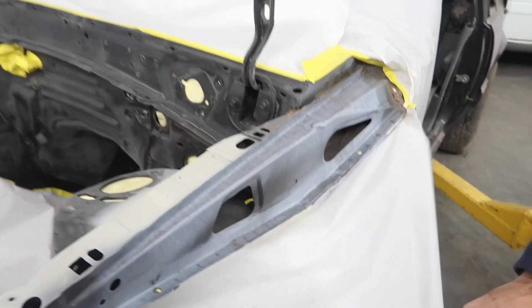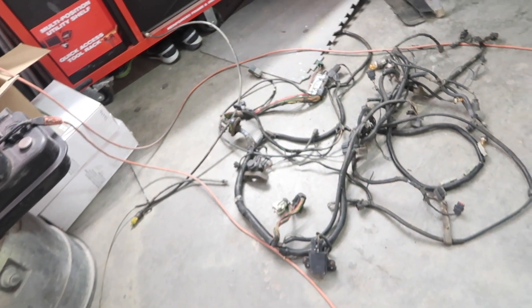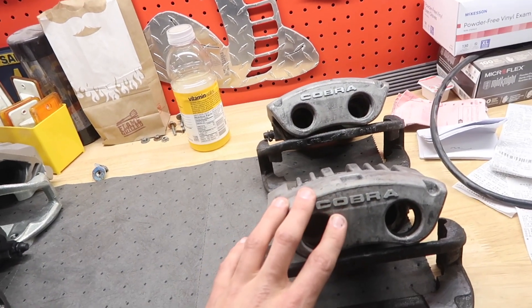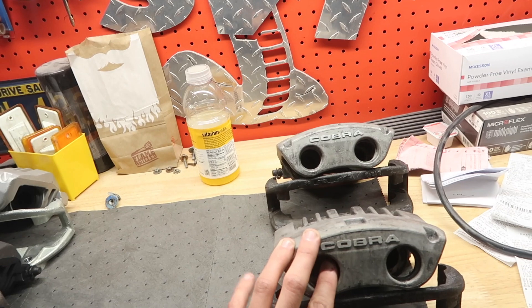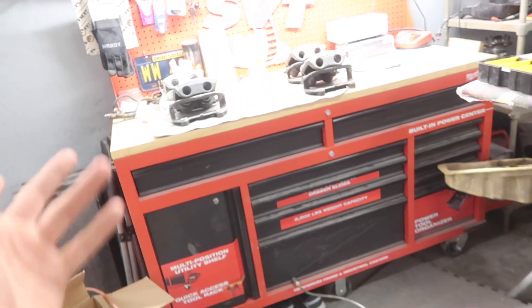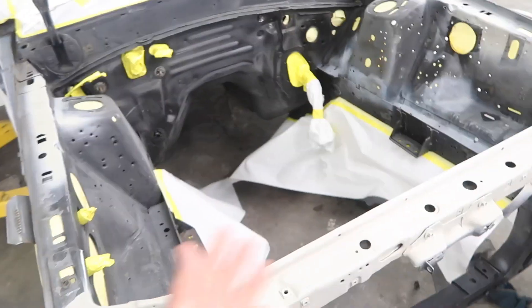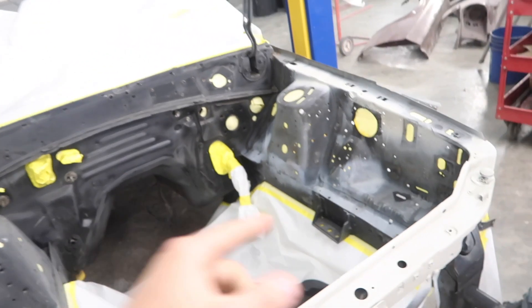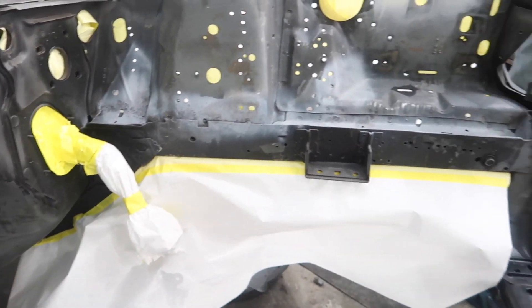Mike's getting ready to restore and rewrap some wires on Christian's wiring harness when he gets back. We did get a set of Mach 1 calipers and a set of Cobra calipers in — these are for sale. We don't always keep them in stock but we can get them in, so if you guys want to be on a list to purchase these and have us paint them, just let me know. I did edge prime the little rust areas already — just surface rust, nothing major. This fox body is very clean.